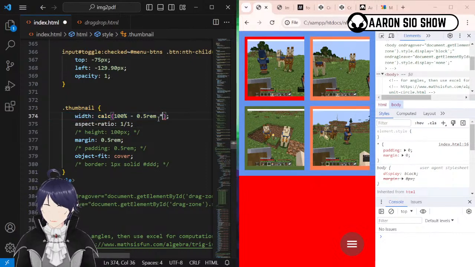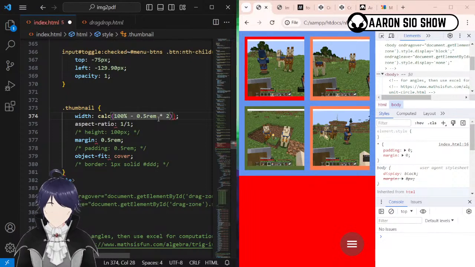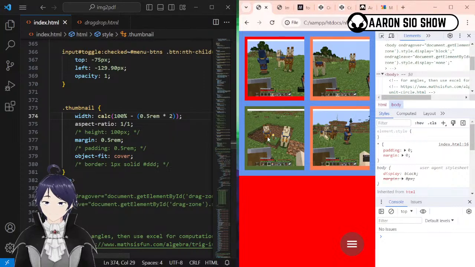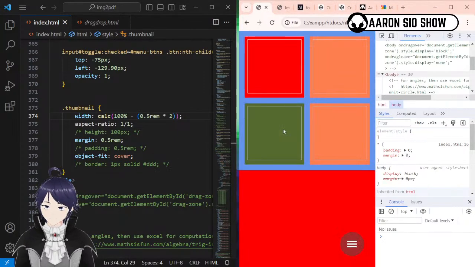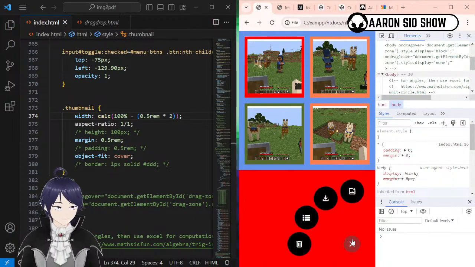Then I have to times this one. There we go. So we fixed the border problem. So I guess that's it for now. So far everything looks good. It seems to work.